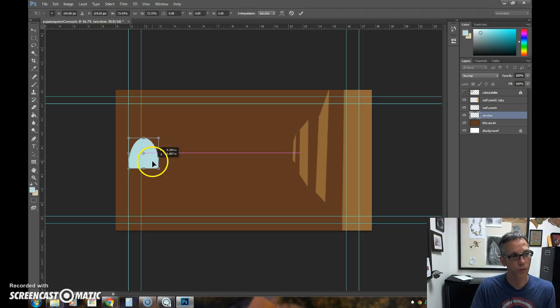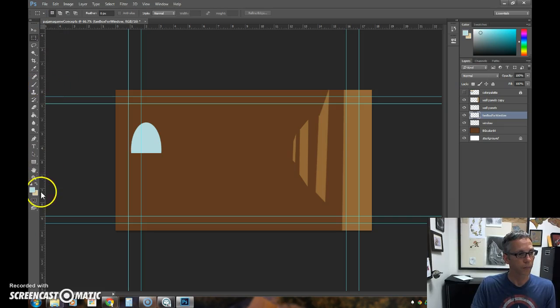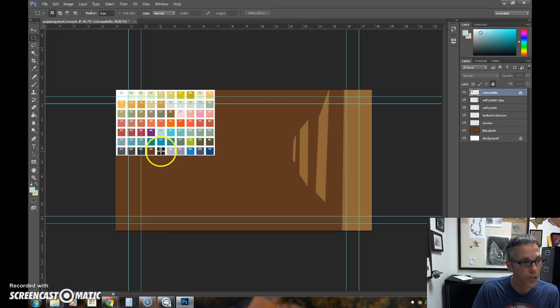Input into position. Maybe I want this to be my... So I have a window. If I want to put something inside of it, I might put a fan box inside the window. Fan box for window. And inside of this shape, I might make another shape here. And I'm going to use a color palette, perhaps of a dark gray or a dark blue, maybe not totally black, maybe this charcoal blue here.